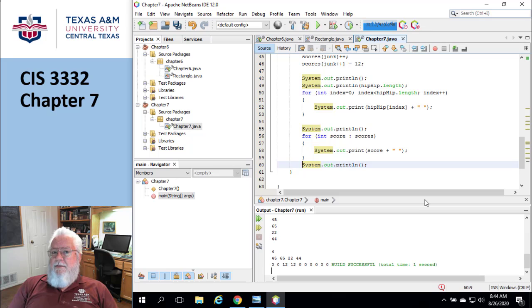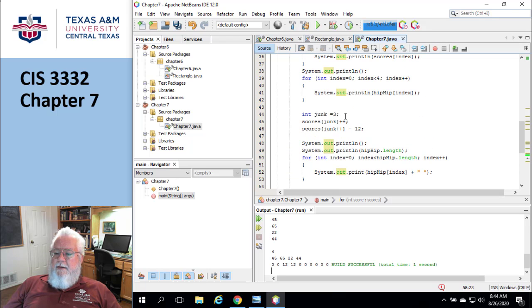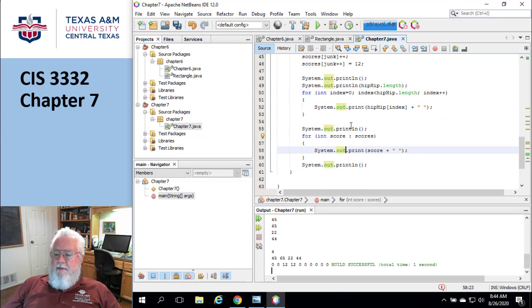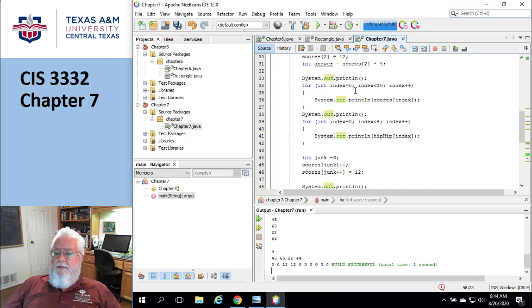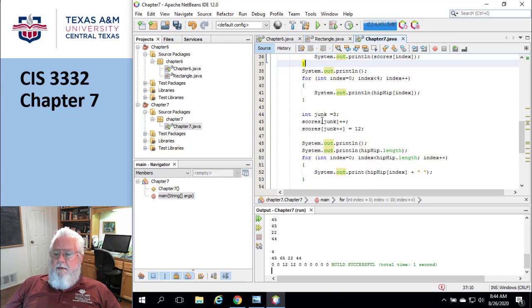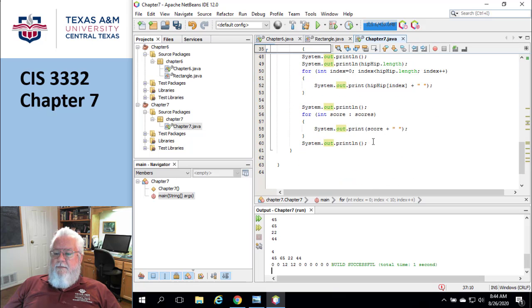I mean, really significant. Like several hundred times. This is several hundred times faster than the equivalent one we did up here. Several hundred times. So yes, this makes it a heck of a lot faster. If all you're trying to do is just get through the list as fast as humanly possible, you're going to use this enhanced for loop.